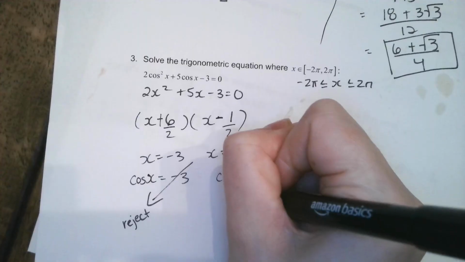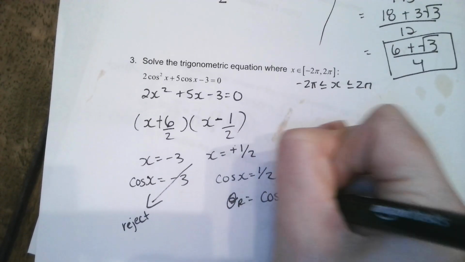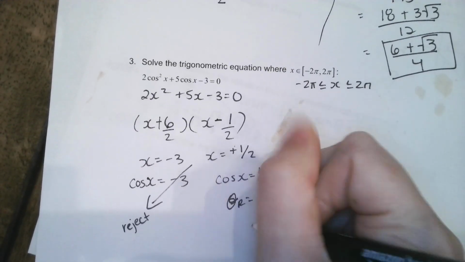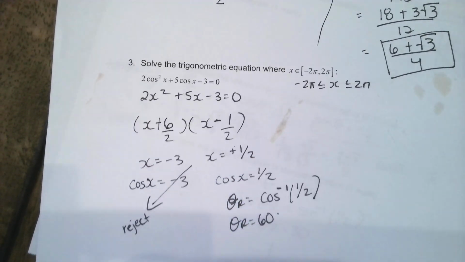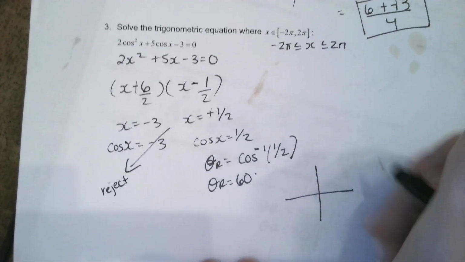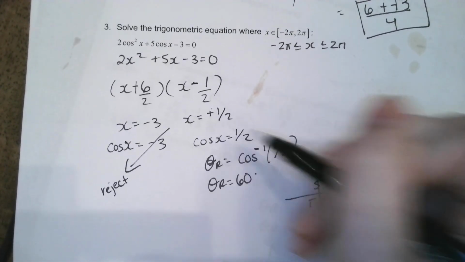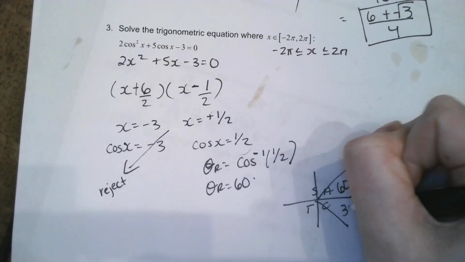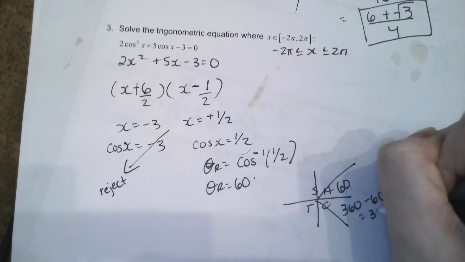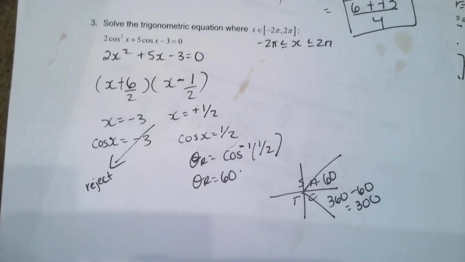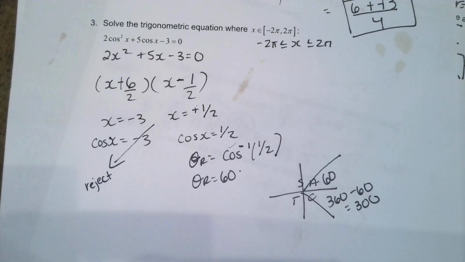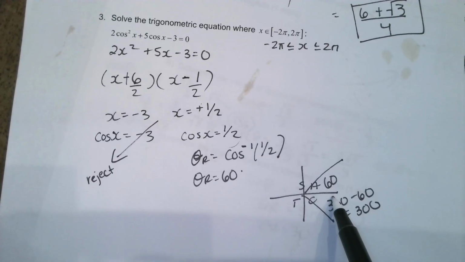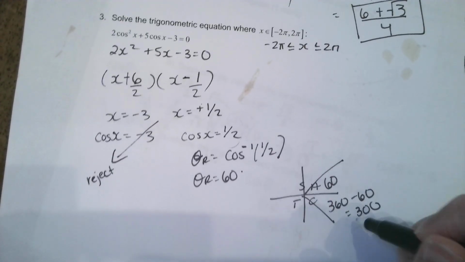So if I go and find my reference angle, theta r is cosine inverse of 1/2, I get a reference angle of 60 degrees. Using your CAST rule, you know that cosine is positive, like that 1/2 is positive, right here and down here. So at 60 degrees, and that 360 minus 60, so 300. Big thing, you should change these guys to radians. I'm going to do that at the end, because if you jump back up at your domain, 60 and 300 is the positive version.